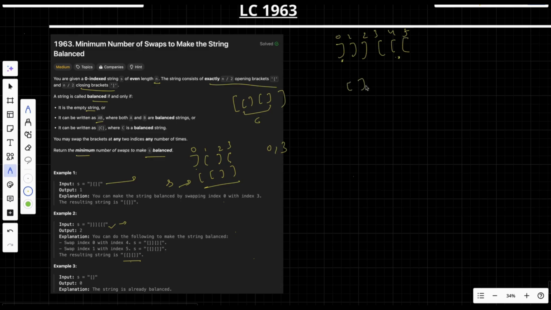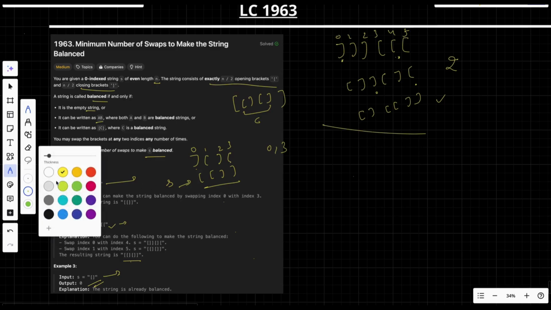So we will have something like this, and after this we can swap this and this, so we can get this. So this is also valid. The number of swaps needed was 2, and this other one is already a valid string, so we don't need any swaps, so we will just return 0 here.